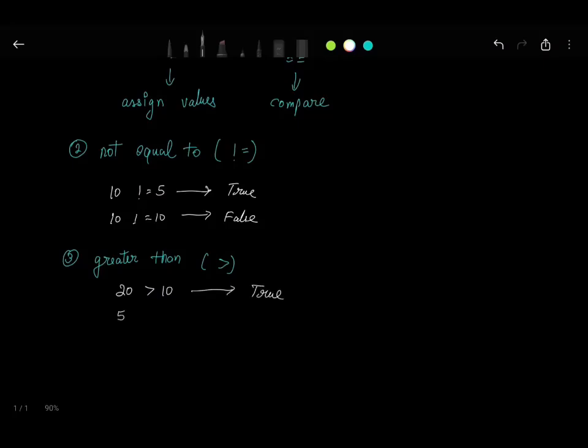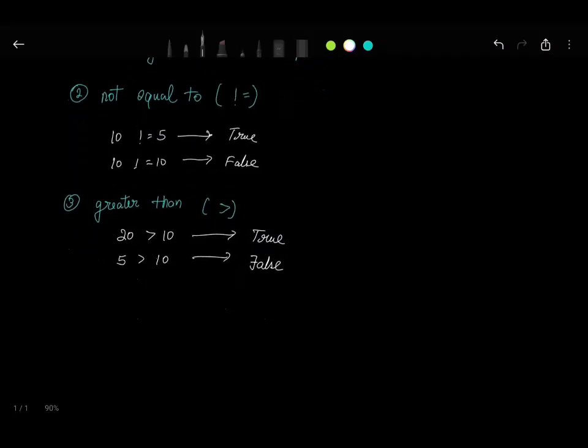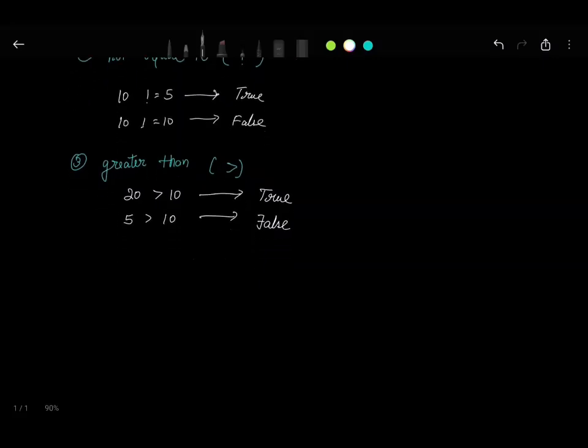And if I write 5 is greater than 10, this is a false statement. The greater than operator checks whether the value on the left hand side is larger than the value on the right hand side. Exactly opposite to the greater than operator, we have the less than operator, which is represented by this. This works exactly opposite to the greater than operator.